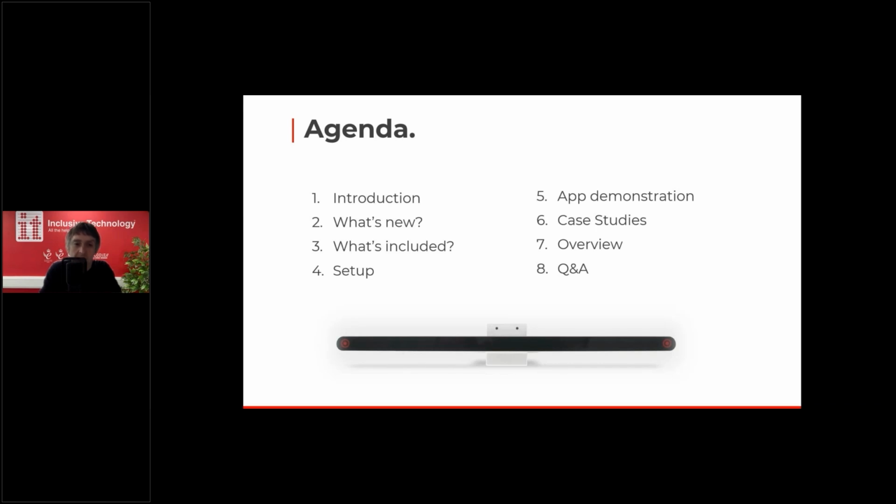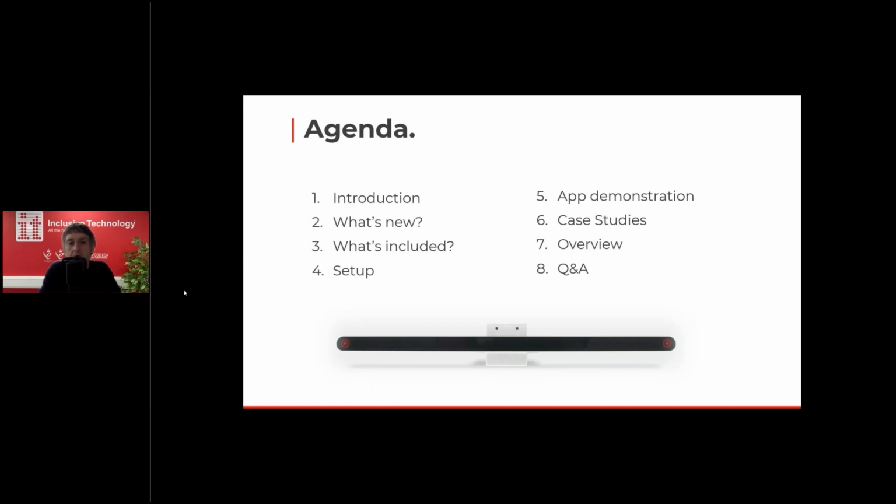And talking about setup, that's what we're going to be looking at next. We'll give you a good demonstration of not only how to physically set up the product, but also how to set up the app, the software, to get you using eye tracking. After that, we've got a good range of apps that I'm going to give you a video demonstration of, to show you exactly how it works and what you can use it with, a good flavor of what you can do with it.